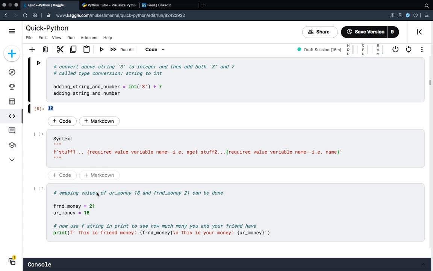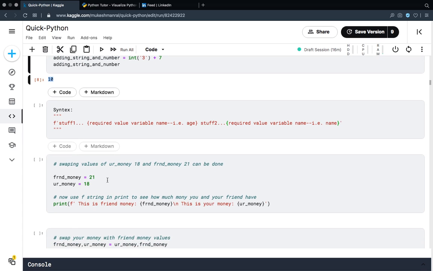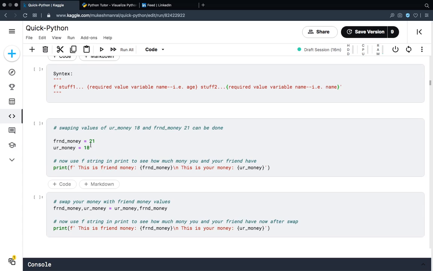Now again, the thing is swapping values. We will not see it as swapping values. We will just see the use of the f string. The simple format for an f string is just f, then quotes, and inside curly braces you put the variables whose values you want to show. Maybe name is a variable, and maybe age is a variable. So this is the syntax of the f string. So how to use an f string, just use print with an f string.